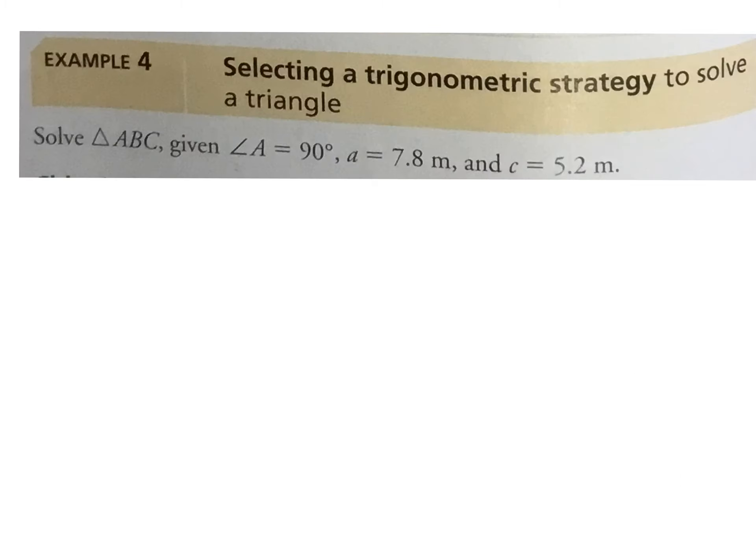If you have a triangle ABC—we're trying to solve this triangle ABC—and we know that it's a right angle triangle. So if you draw it like this, I have to call that A because according to the question, that's the 90 degree angle. And side length A is always opposite to angle A, so it's always labeled lowercase A. And then where do you want to put B? Top. So if this is B, where's side length B? Opposite. If this is angle C, then this has to be side length C. They're always across, right?